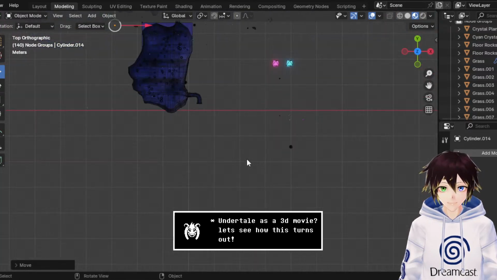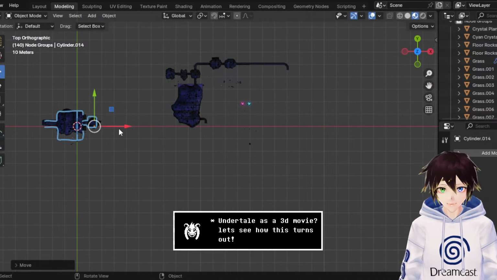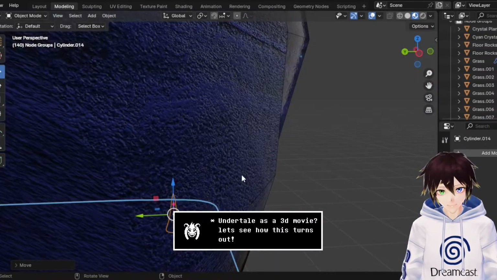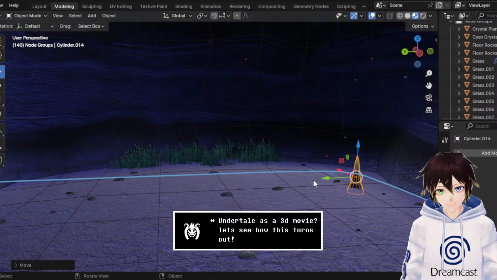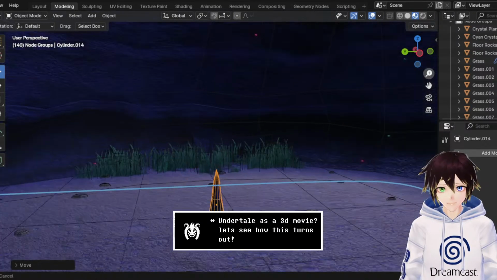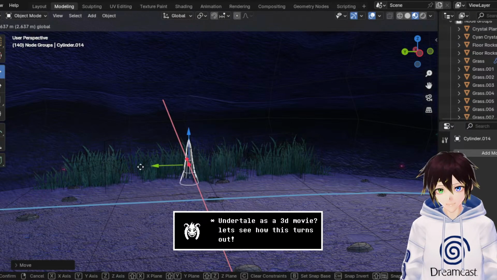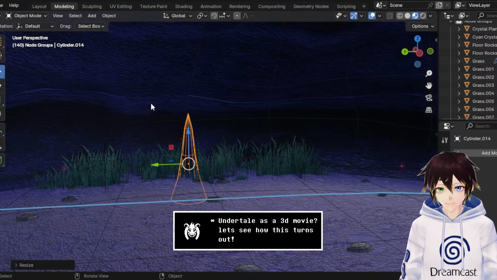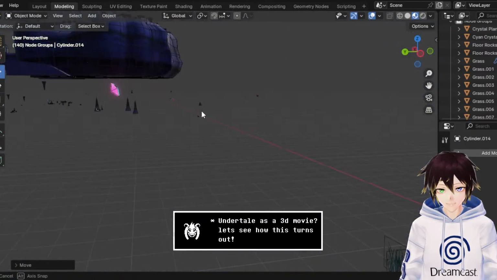So yeah, we'll grab this and place it right there for a moment. Because that's right in front of where Mew Mew is going to be as well. So we really want to make sure that when the camera's focused there, it's not too obvious what's going on.